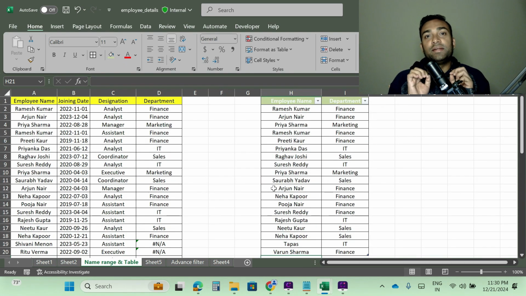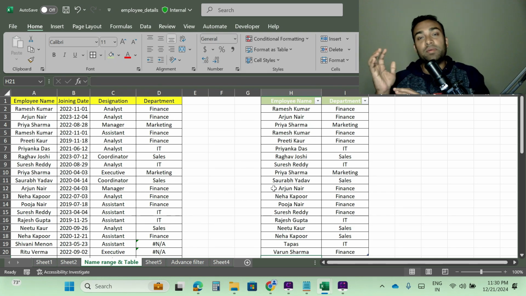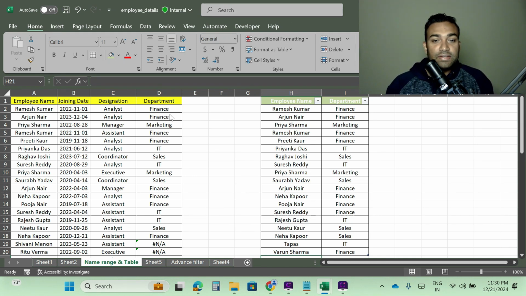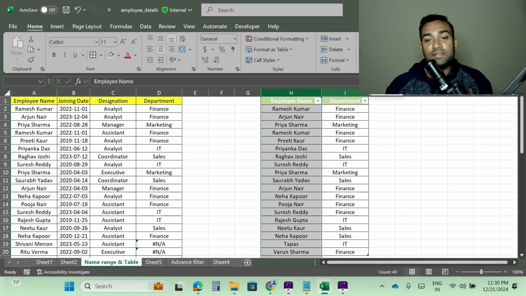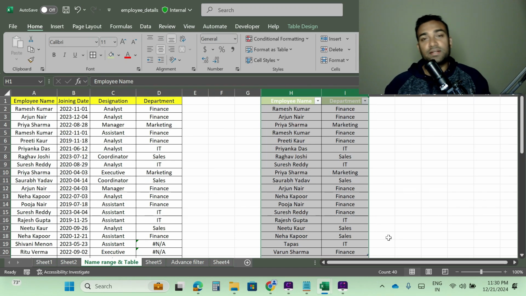It is a better idea to convert any details, any template, into a table. So automatically it will come to your formula, it will come to your result, and the range name should be there, because it is quite readable. Suppose instead of this range I am selecting this range, it will come like H2 to I30, those kinds of things will come.